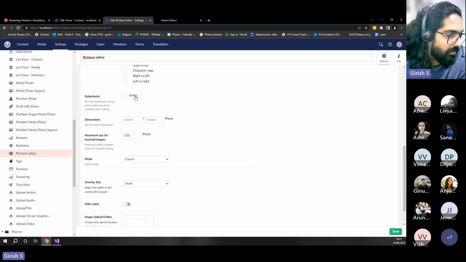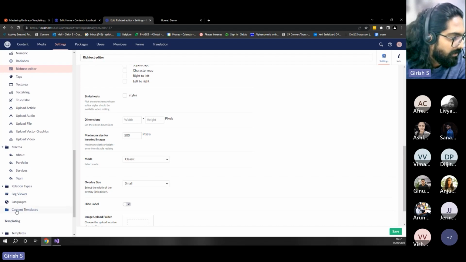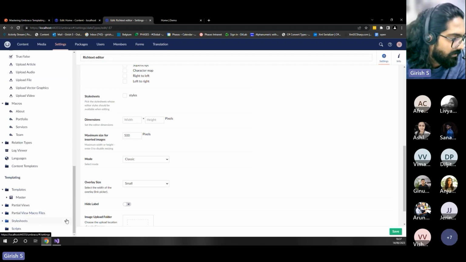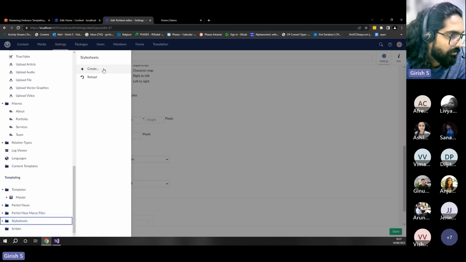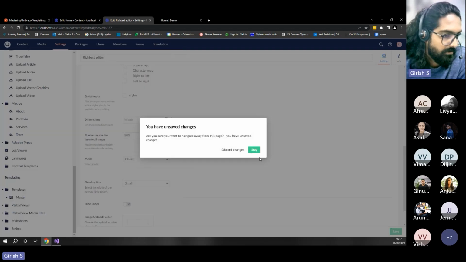At the moment we have only one style, but if you want to write some particular style for the rich text editor, then right click on the stylesheet, create, and rich text editor stylesheet, and discuss changes.